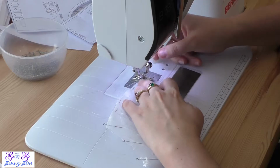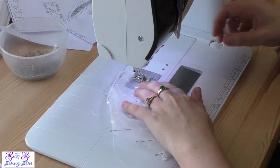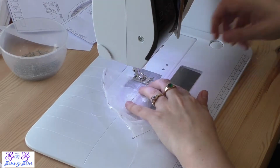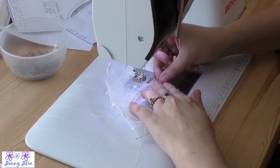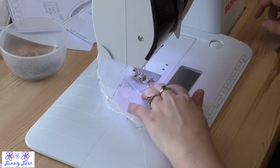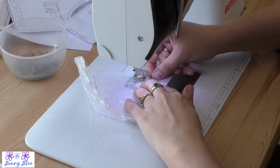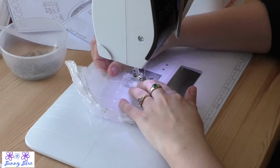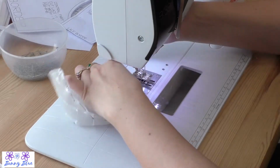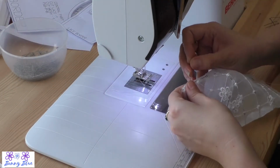And now I'm putting the fixing stitch on the edge of the cup, on the lower edge, because with this stitch our cup will not stretch. Since we cut it on a bias, the fabric can give its natural stretch, and we don't want this, because we need our cup to fit exactly in the place where it should be in our bustier. With this fixing stitch, our fabric will not stretch.